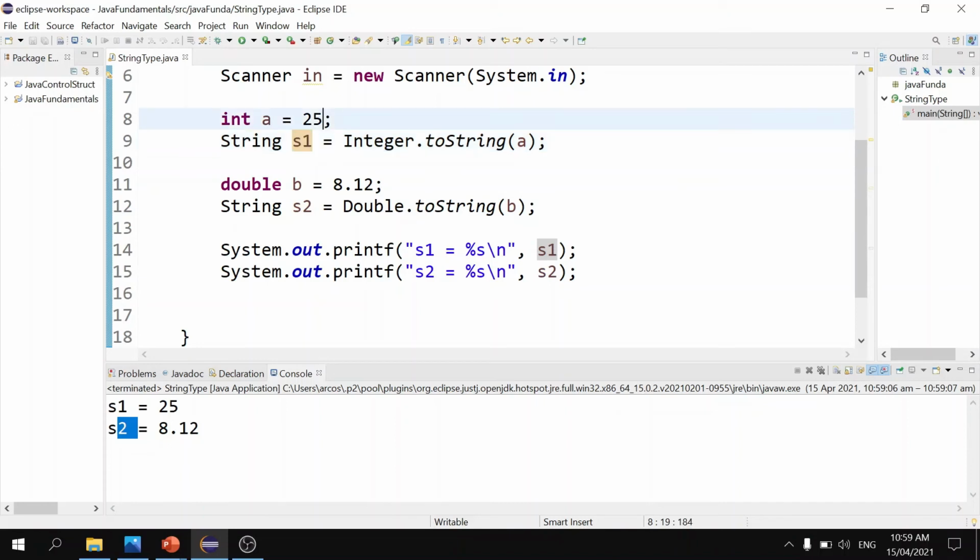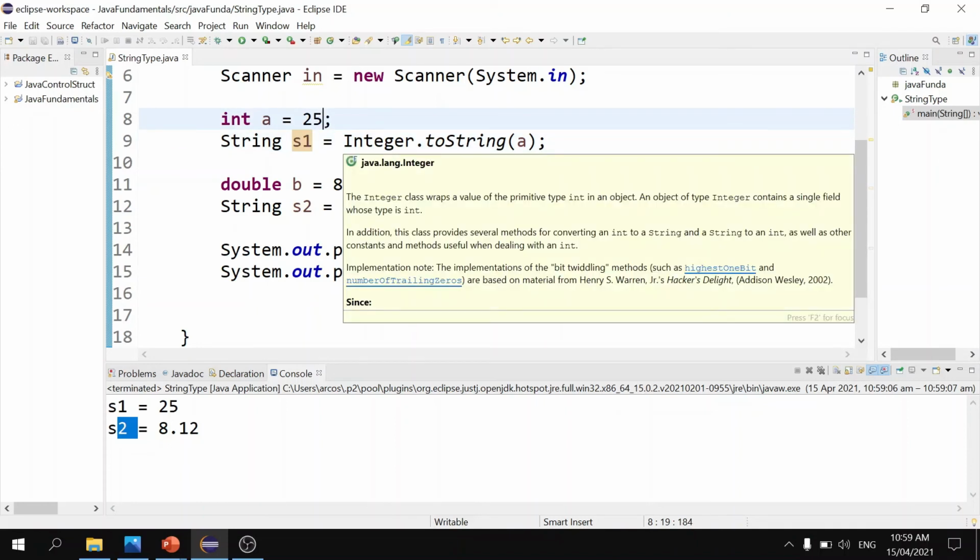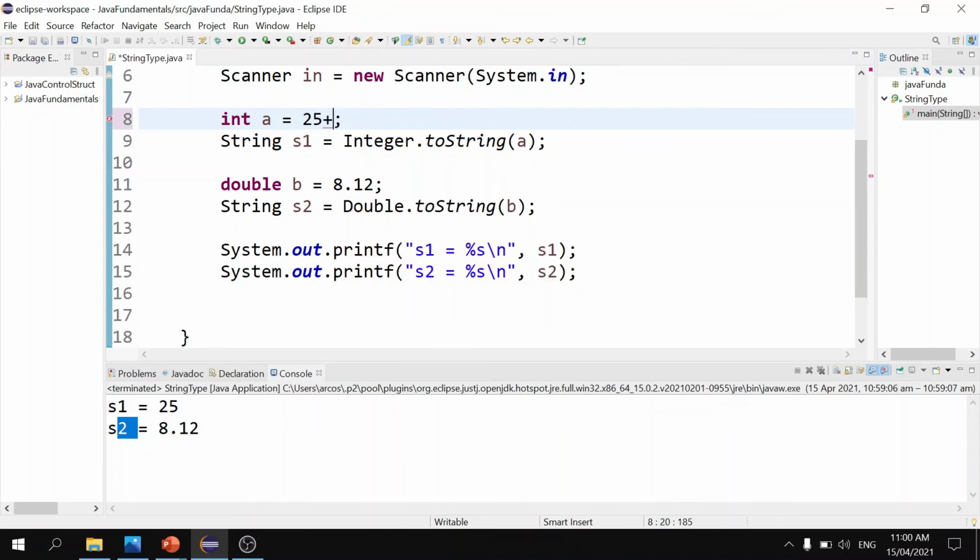Alright, so let's say for example, if I add a plus 12 here, that will give us a value of 37 for our variable a, which is in integer format, and then we convert it into a string.